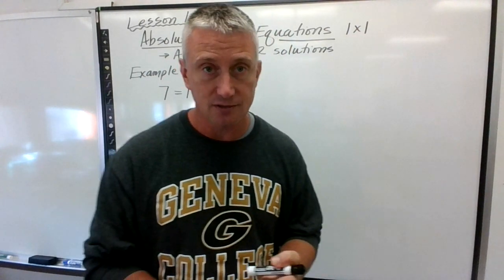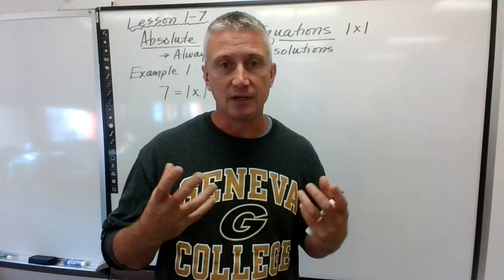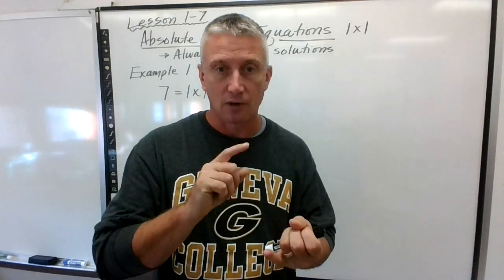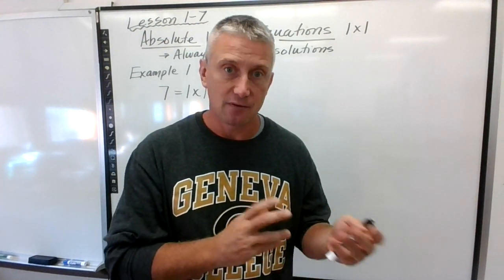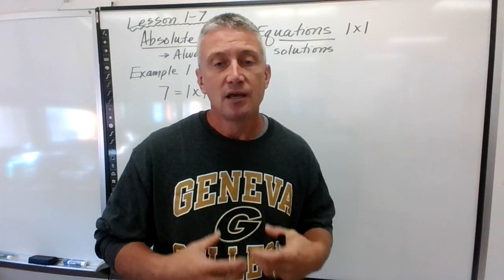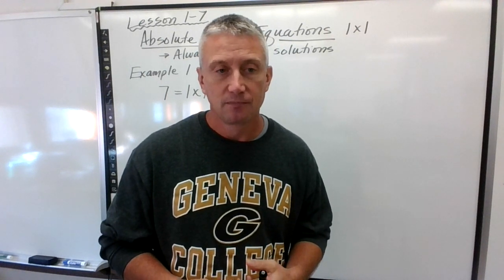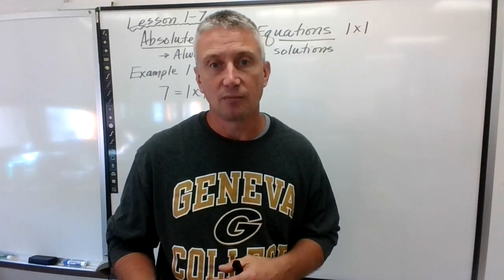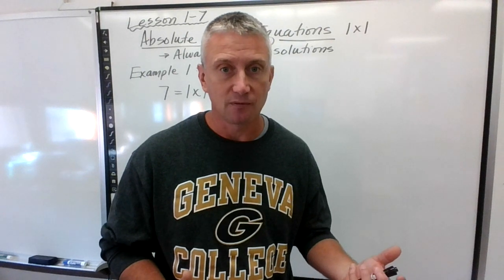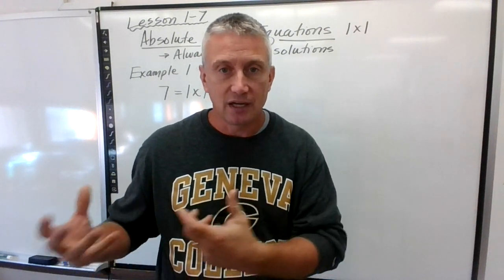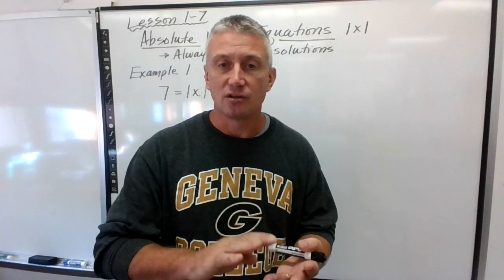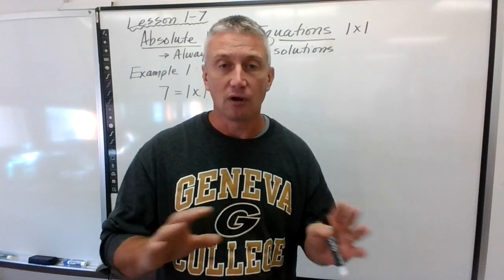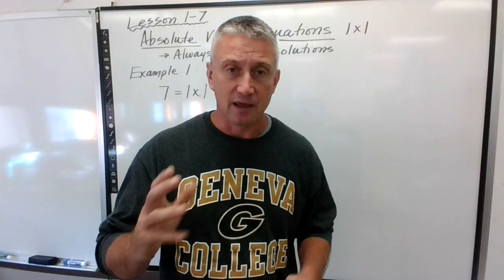Understand that all equations and all inequalities, you're going to be doing the same thing. Okay, we're going to be simplifying each side of the equation or the inequality. After you simplify it down to a variable and a constant on both sides, use the properties of equality. Maybe you have to add something to both sides. Perhaps you have to subtract something from both sides. That's equality. You're taking something away from both sides through one of the operations: addition, subtraction, multiplication, or division. It will always remain the same. Okay, and that's what I try to teach you.